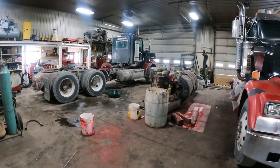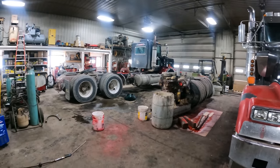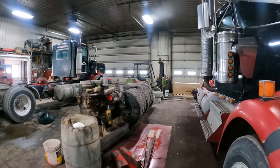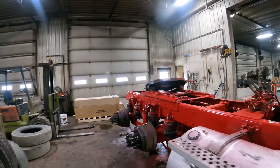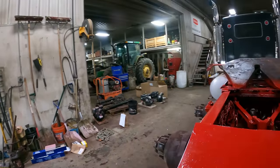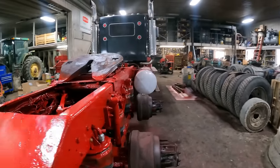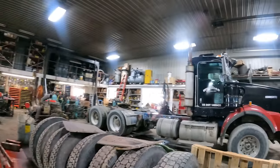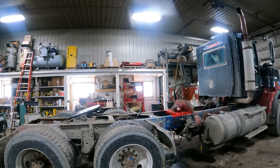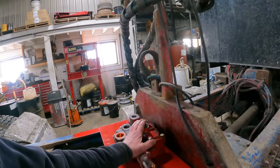We got done painting these airbags the other night, and then yesterday me and Jared and Andrew ended up going to the farm show. While we were gone, Nate ended up getting these airbags on here — he has the seven airbags installed: four on this side and the front three on the other side. I had one airbag already installed before we painted the truck. He went ahead and installed the bracket we have set for the valve body, but there are a couple things we've got to do that I didn't realize how it was going to lay out.